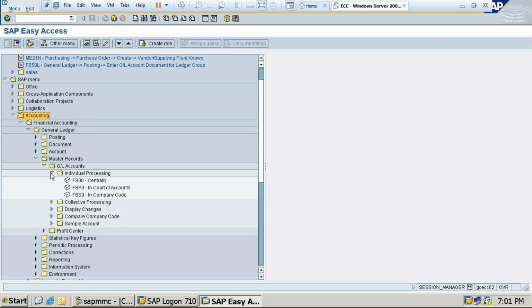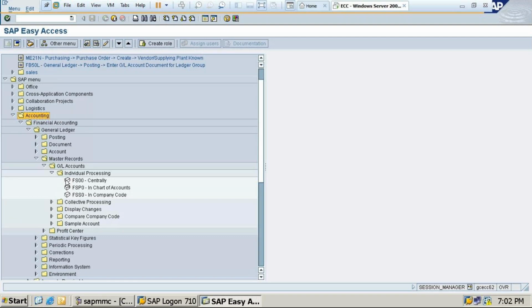That means we have to create land account, purchase account, sales account, rent paid account, commission paid account. These ledgers we all have to create in FS00. You can type FS00 directly in the T-code bar and the screen will open, but I am showing navigation. Transaction code wise also we can go to that particular screen. Note down FS00, Apeksha.